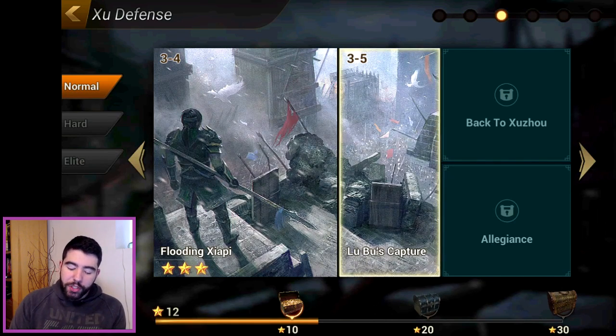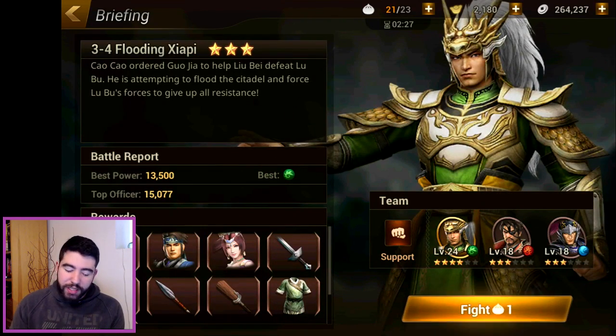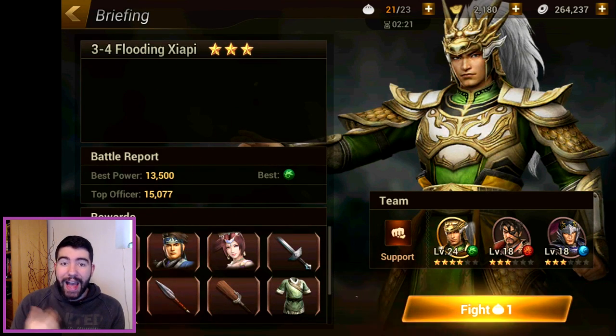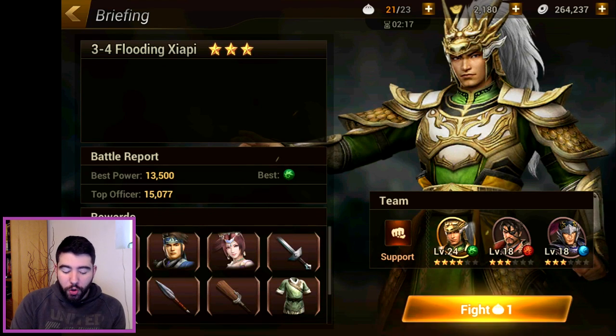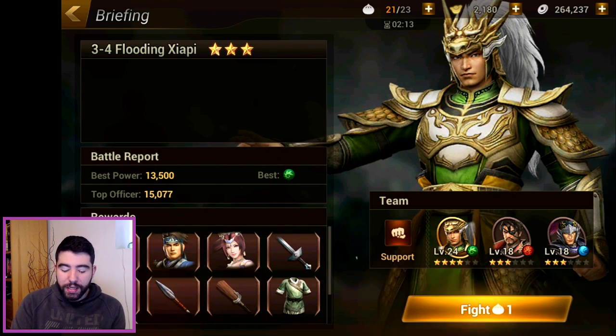But I want to jump into a mission to show you guys just what it looks like, what to expect. Once you select the mission, you get to see here what your potential rewards could be. It tells you what the best power is of the highest enemy in the game, and then it tells you your top officer's power. So as you can see there, I'm good, and it tells you the recommended typing there.